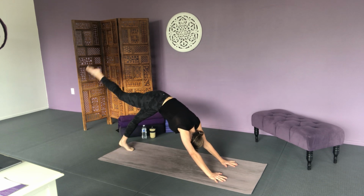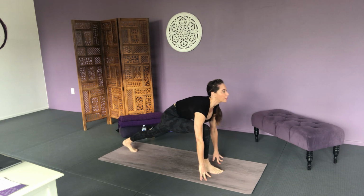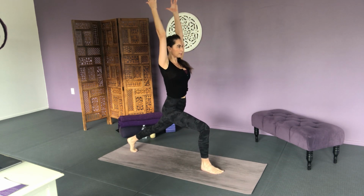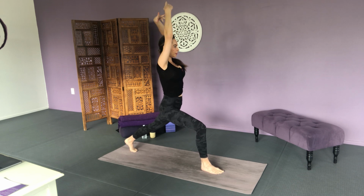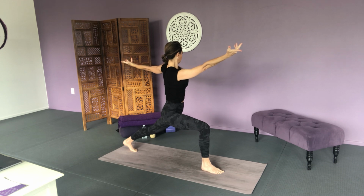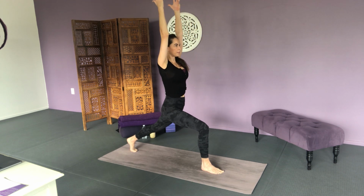Right leg behind you. Step the foot in between the hands. And go with a full lift up into crescent. Inhaling and exhaling. All right, so we're going to open up to our left. We're going to send the back arm around to the front, lifting up.